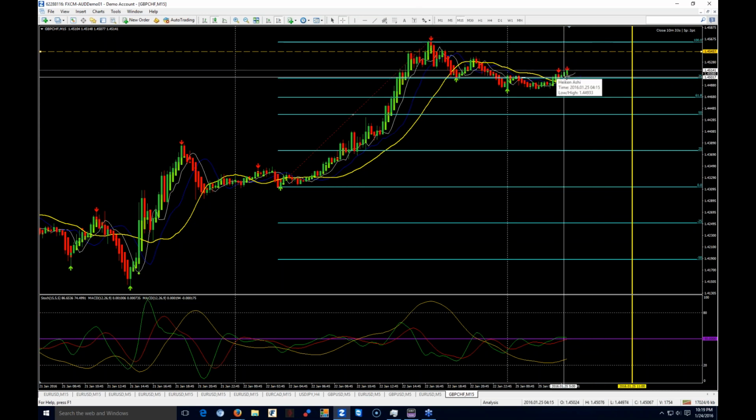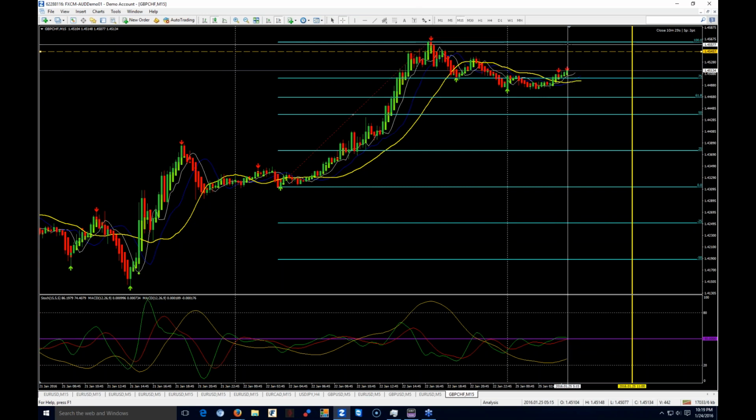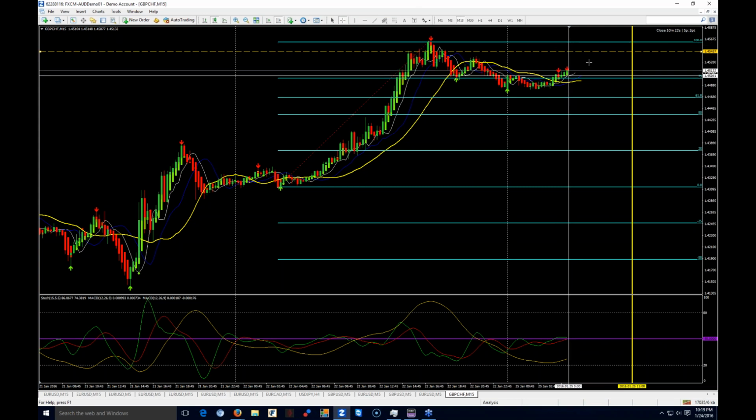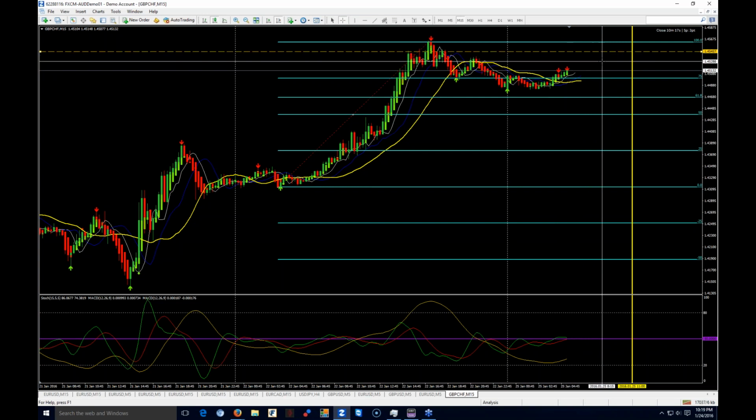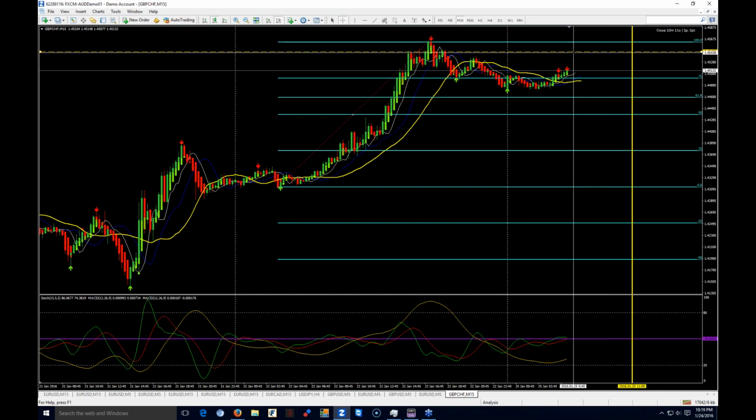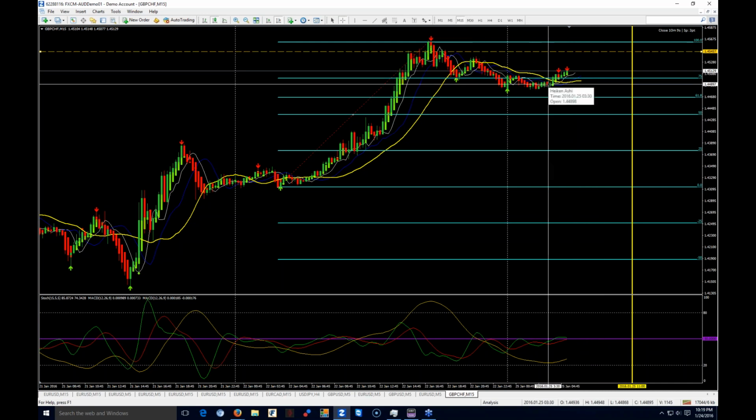So, got everything set up. This thing, if it has the volume to really explode, it's going to come up and touch this price point. I do not believe it's going to do that. If it just continues to move just like it's doing right now, the highest it's going to go is probably right here. Then it's going to retrace back down for a pullback or a trend change. So that's my preferred exit point. And this is based on my moving average.